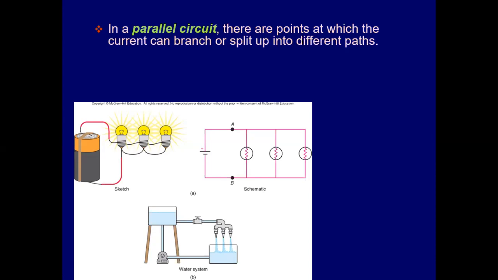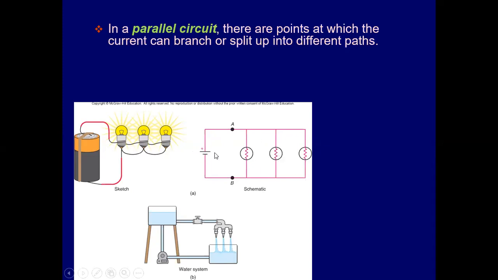As you see here in this schematic diagram, this is the first loop, where the current can go through the first bulb. Then this is the second one, where current can go through the second bulb. And here's the third one. So there are 3 loops in this circuit. Actually more than 3 loops, because you can see another one here, another one here, right?